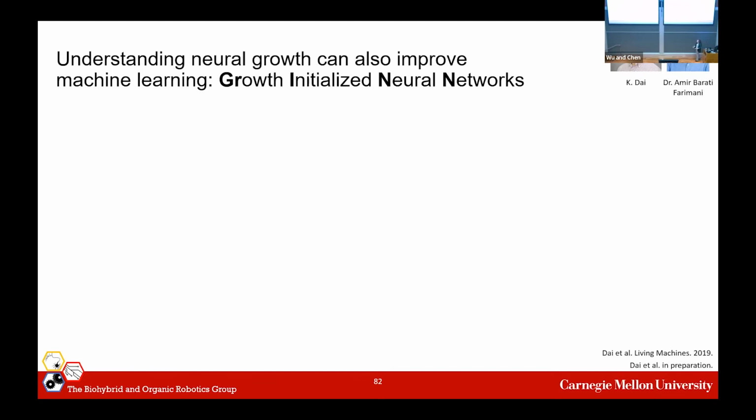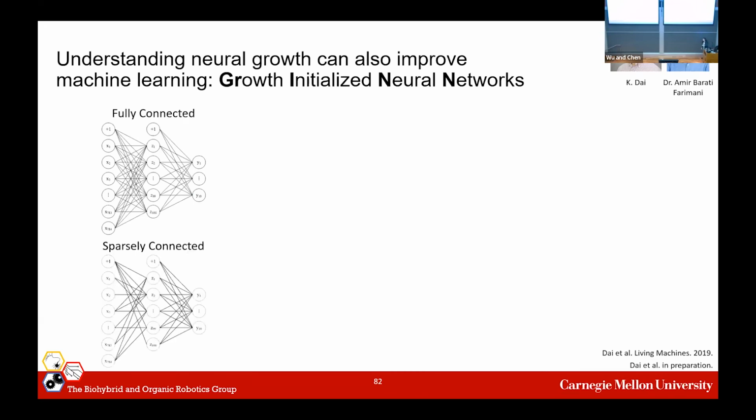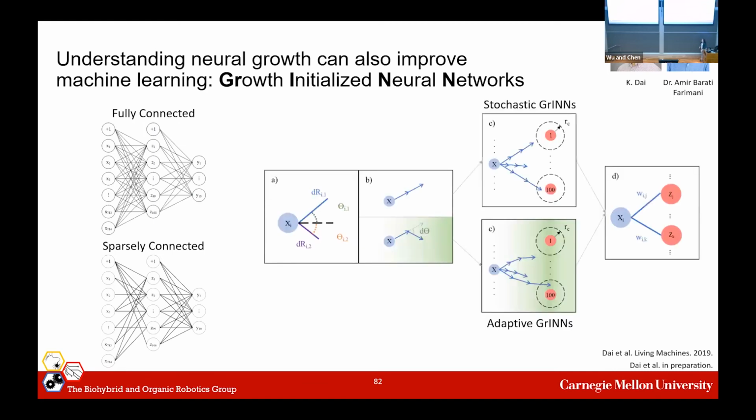So what we looked at when we saw these neurons growing in the dish and looked at how machine learning networks are typically organized is that a lot of networks use this fully connected architecture, right? And of course, that is not what you see in the brain, right? The brain is very sparsely connected, right? And the connectivity of that network is actually dependent on all of these environmental cues, right? And so the idea that Kevin had here was, well, how does growing the architecture of an ANN change its performance, right? And can we achieve better computational efficiency or sparser networks by trying to mimic biological growth? So he developed two techniques.